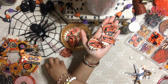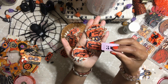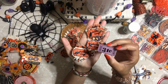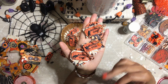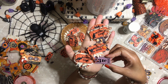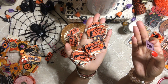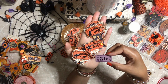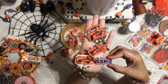Now, these are the ones that I was talking to you about. I really love these because these are already pre-done for you, and you get them in kind of ephemera little packages. But let me tell you something. This is cute, but this is even cuter, right? Number one, you created it yourself. You didn't have to go out and get a lot of supplies. And it's very easy to create. You could make a whole bunch of these all at once. And you saw how easy that was with a few supplies.